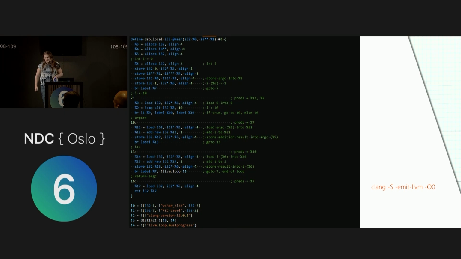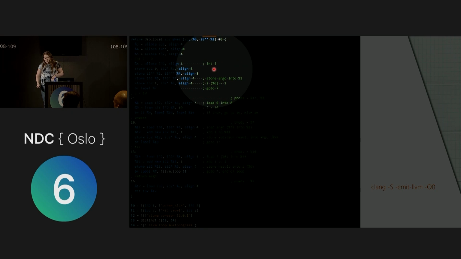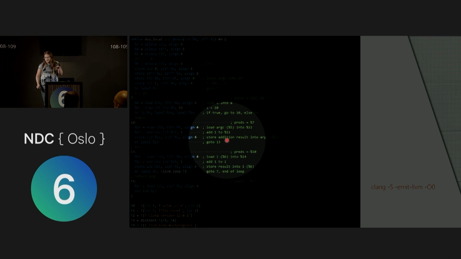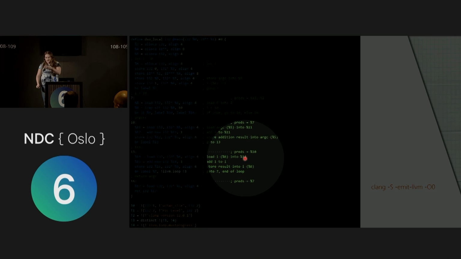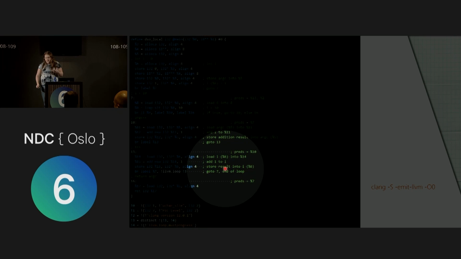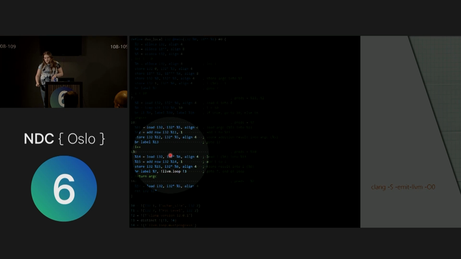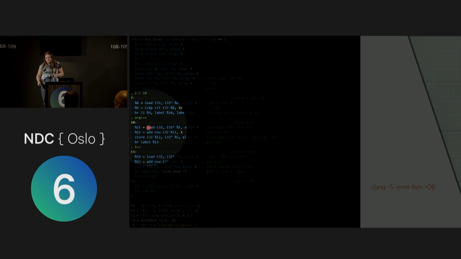But basically, this is the int i assignment in the for loop. Then we have the if i is less than 10 part. Then we do the guts of the for loop, which is adding 1 to argc. Then we do the last step of the for, which is adding 1 to i, and then depending on the values, we loop back up to the conditional, or we exit. There's a lot of stuff here that is kind of irrelevant, but we're basically doing some adds, more or less, right?